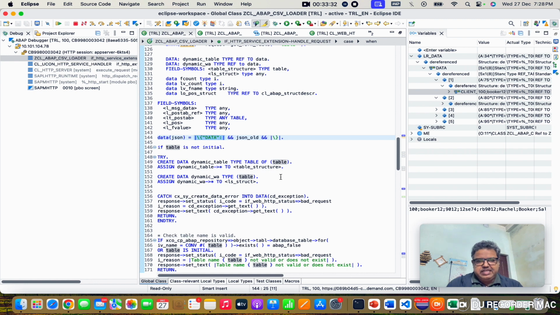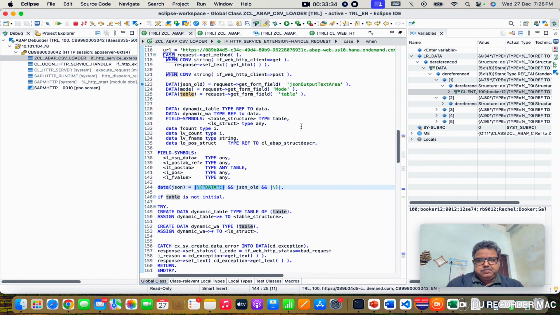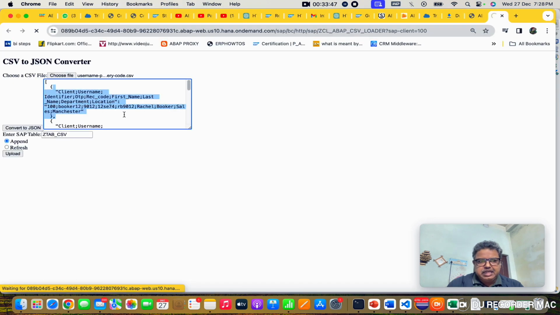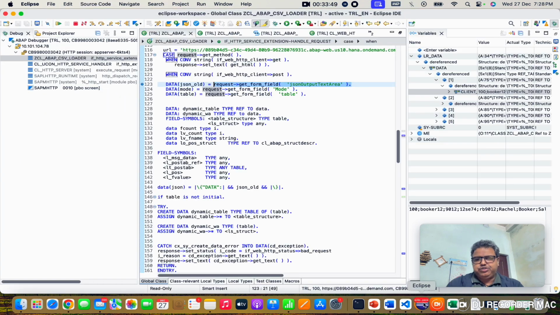And after that, this is the part where you read the thing. You are reading the whole JSON that came in here. You actually read this into the JSON old variable. You appended the name data to the anonymous array, and along with that you read two things.